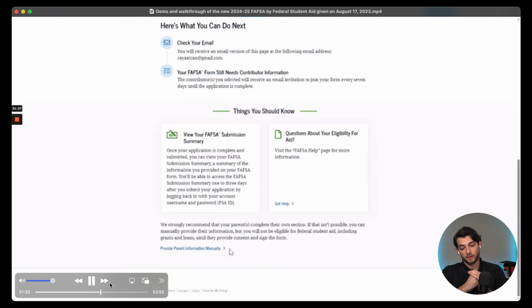It's not recommended, because my eligibility will not be calculated because my parent's consent and signature will be missing. But if my parent is unable to come in and provide their information, then I can select this link and manually enter my parent's information and then submit the form. And it will process, but it will process as a rejected transaction.